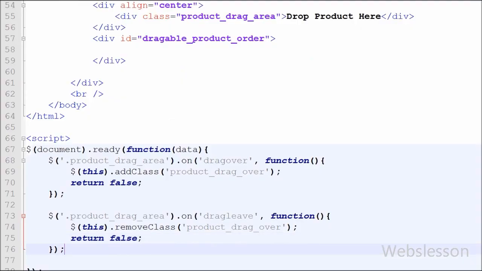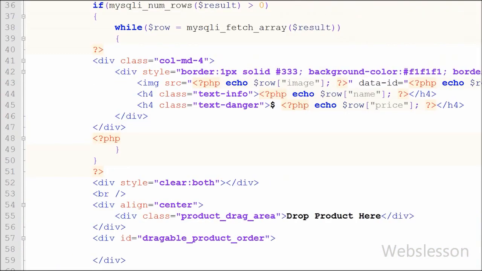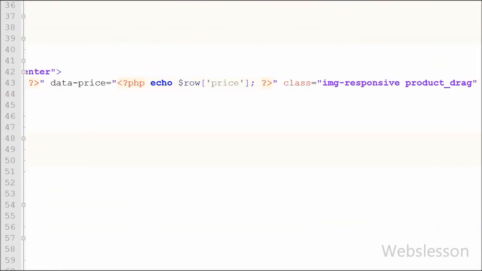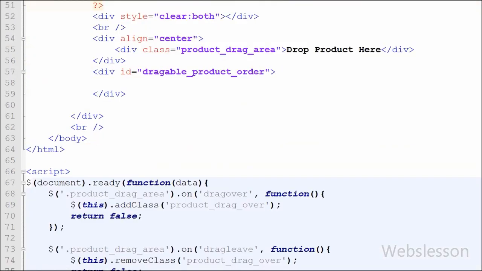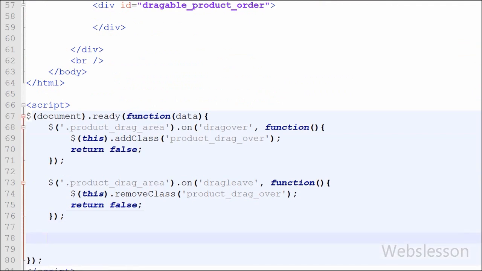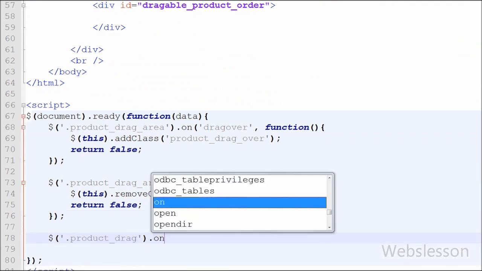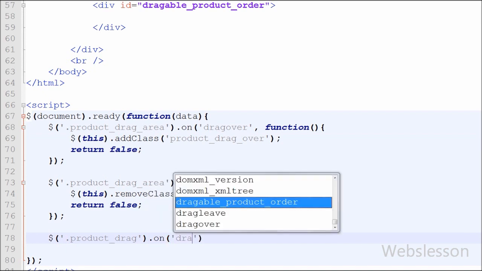Now I want to fetch data variable values like item id, item name and item price, which I have stored in the image tag. For this I wrote $ with the selector product drag class, which is the class name of the image, with the on method, and under this method I used the drag start event with an event function.